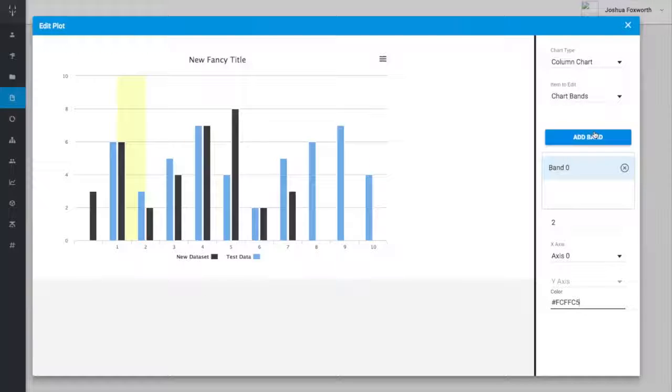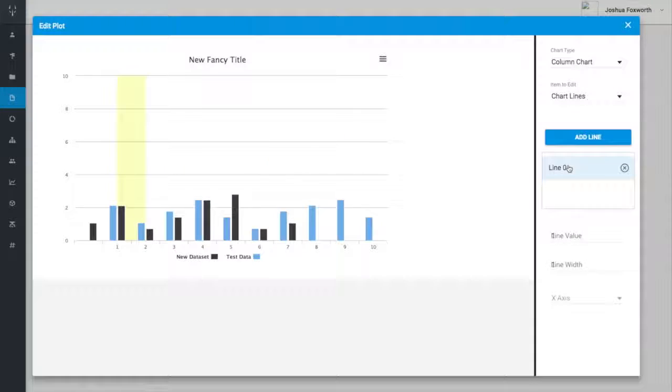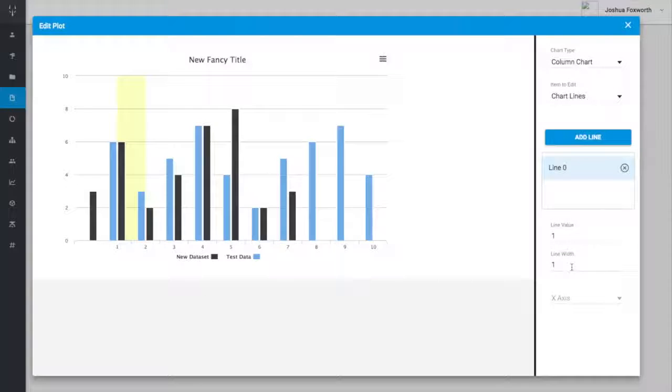As you can see, the way a band is added to the chart and then edited is the same format as data, and as you'll see, that format is followed with lines and with text. To demonstrate this, let's add a line to the chart, give it a value to which it's applied, give it an axis to apply to, and then change its color to black so that we can see it a little bit better.